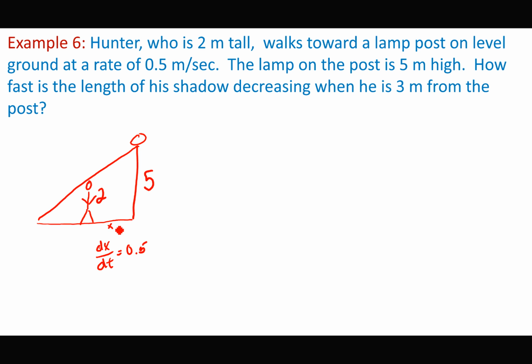So I'm going to say this x right here is 3. I'm going to divide this up a little bit, and I'm going to say this distance here is s for his shadow. So to the left of him on my diagram, that represents his shadow, but the distance from him to the lamppost is 3. As he gets closer to the lamp, the shadow would be smaller.